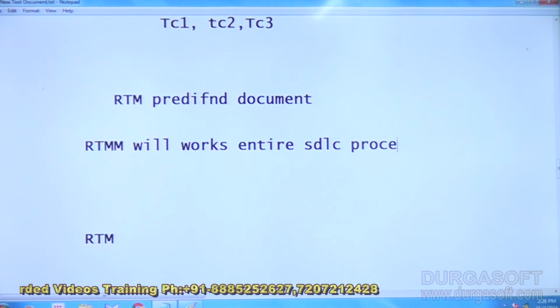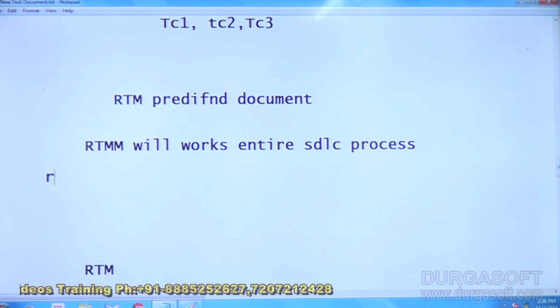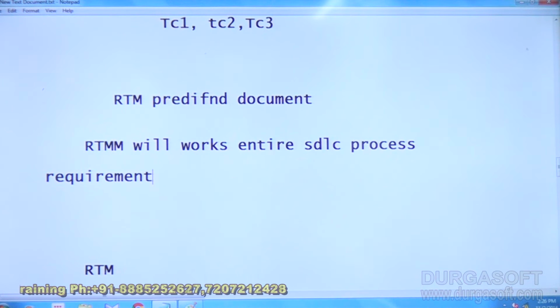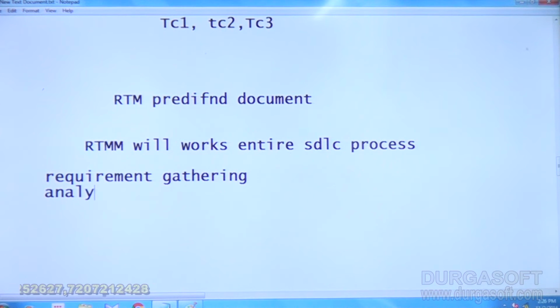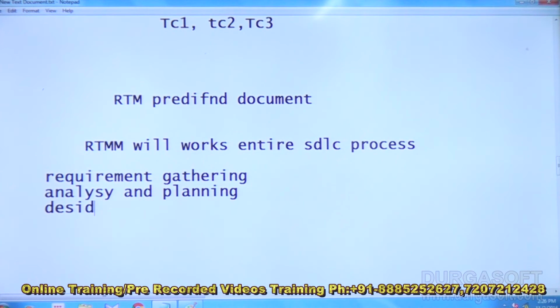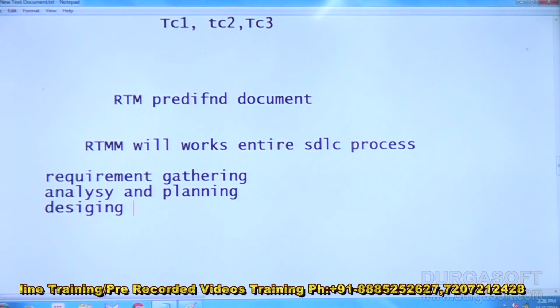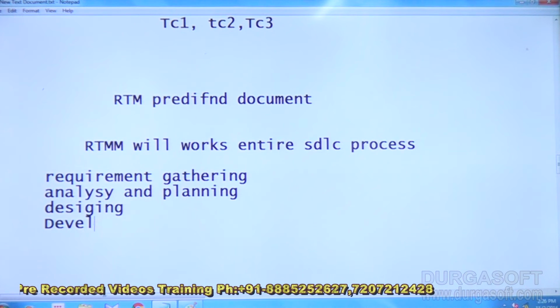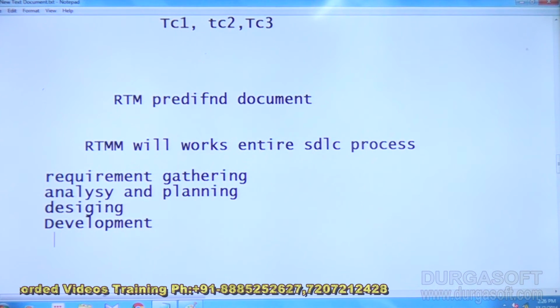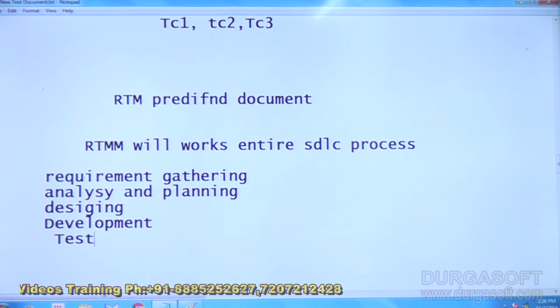We know the SDLC process means requirement gathering, analysis and planning, designing, development, testing, support and maintenance.